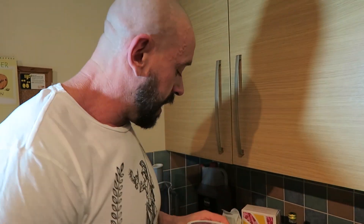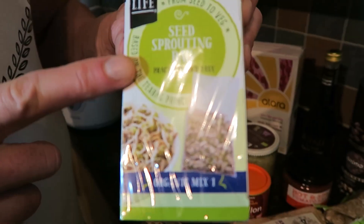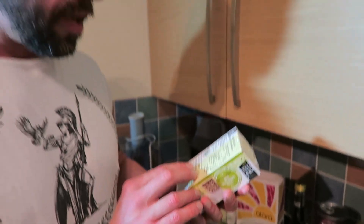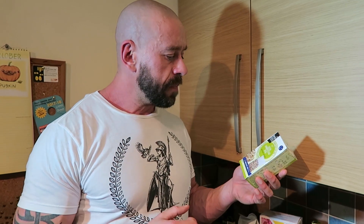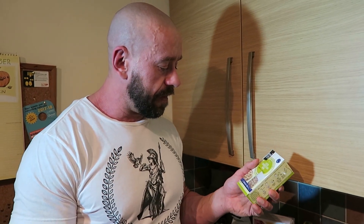Another thing we're going to get into is more sprouting. Once seeds, grains, and legumes start to sprout, the nutrition increases exponentially — it's just so nutrient-dense. I got broccoli sprouts recently — they're the highest in sulforaphane, which is really health-promoting. We couldn't get broccoli sprout seeds here but this is a range of different ones. Really easy to grow as well.